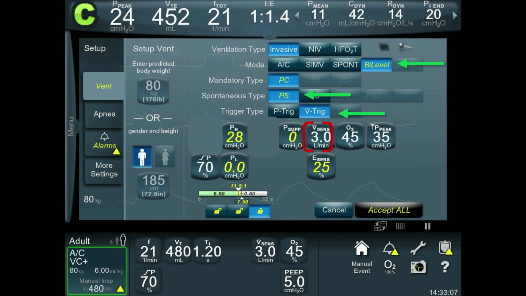And then of course we need our flow trigger and our V-sense, so that the patient can breathe away. And that's our conventional flow trigger between 2 or 3 liters per minute above the base flow. The pressure high is set here at 28 centimeters of water, as I previously mentioned, and the pressure low set at 0 centimeters of water. Because it's pressure control ventilation, you also have to put in a rise time or slope, and it's set on the Puritan Bennett ventilator at 70%. And I've set the pressure support at 0, but I could have set tube compensation.